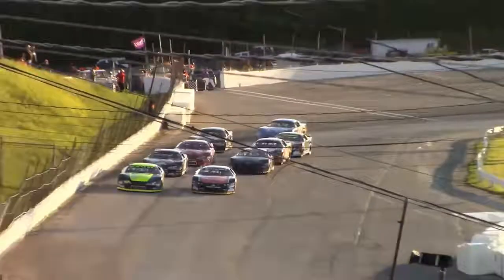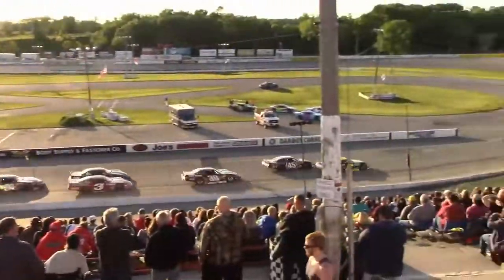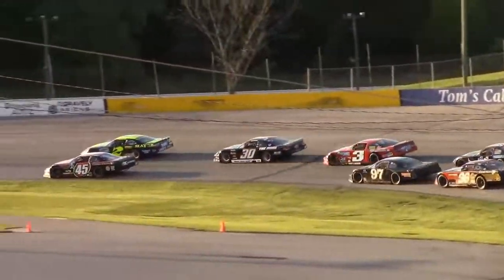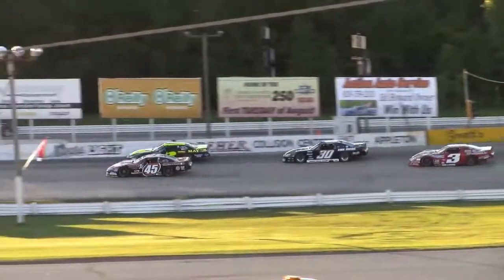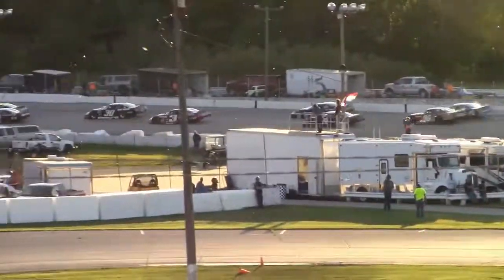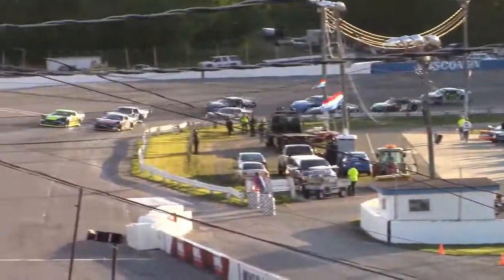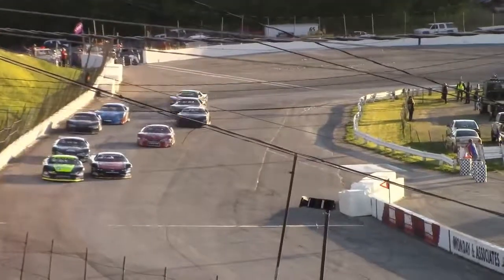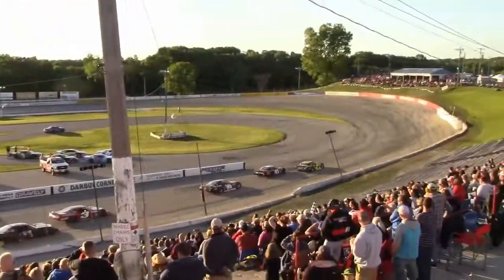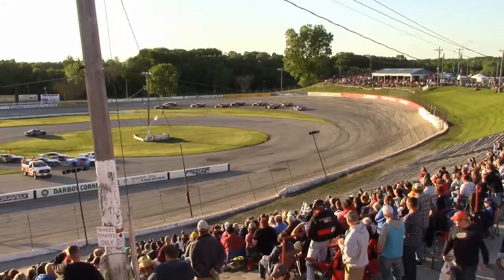They pick up the pace out of turn four. We are green. Side by side up front, Jeff and Bennett. Vandermolen moves in the third pretty comfortably, looking for a way through, looking pretty sporty on lap one. Who will be leader? Lowe Bennett. Lightning Lowe leads that lap, but here comes JVO right back.